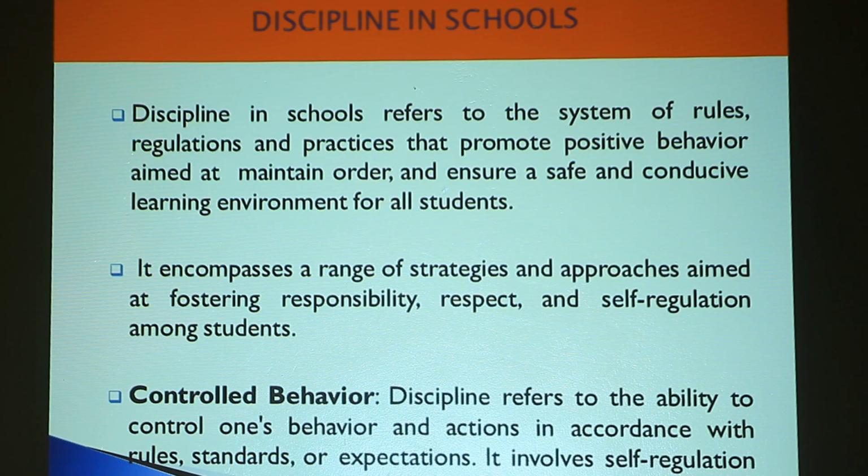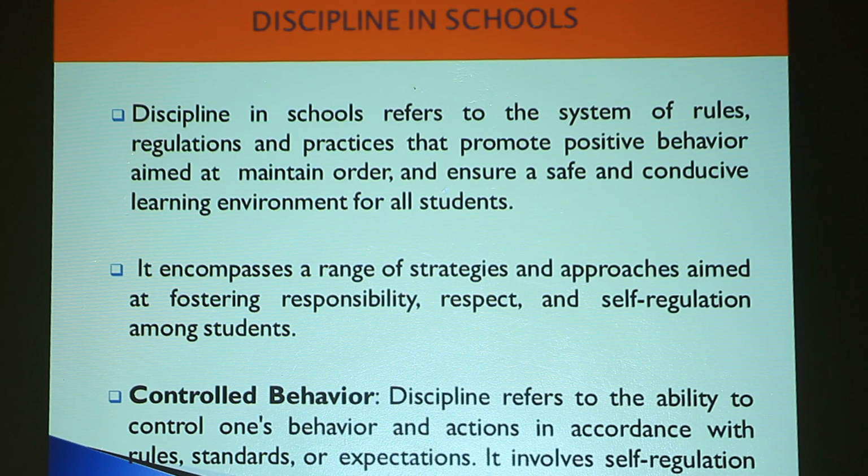The class is a smaller unit of a school. Every school has a class. So even discipline starts at the small unit in a class. Then it will go to a school. We're talking about discipline, we are referring to the system of rules and regulations. I don't think there is any school that doesn't have rules and regulations.